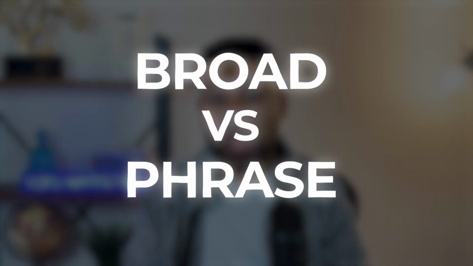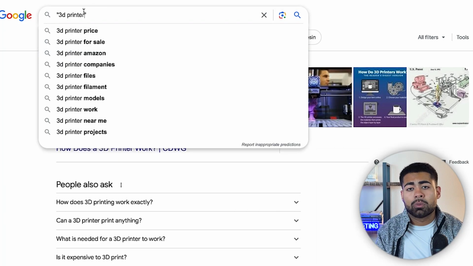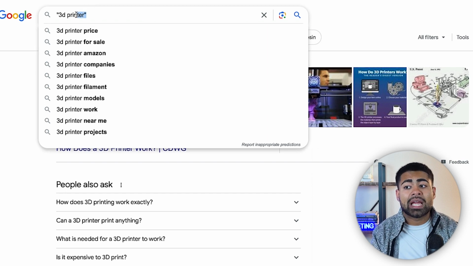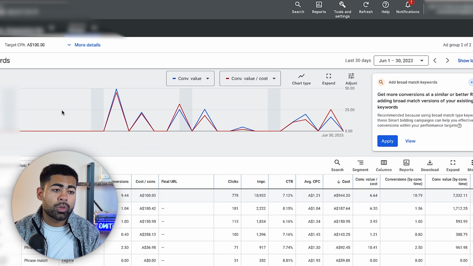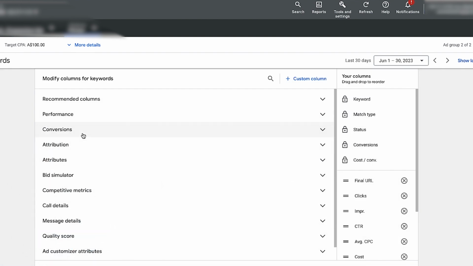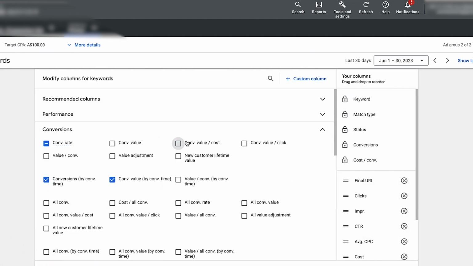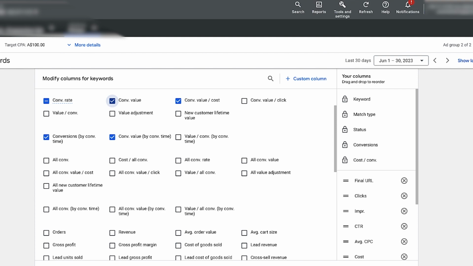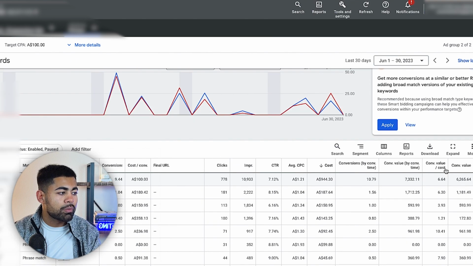The main difference between broad match and phrase match is now I'm not just ranking for anything even closely related to my main keyword. I'm rather ranking for keywords which actually include my major keyword which I wanted to rank for. And if we look within the search campaign, these phrase match keywords are some of the most profitable ones here. So if we go in and add a column really quick to look at the conversion value over cost, the conversion value, all these things, we can see how the ROAS really is.